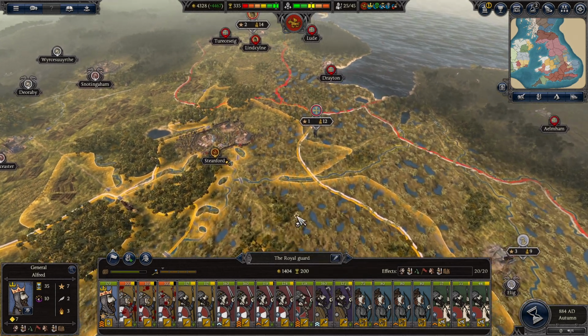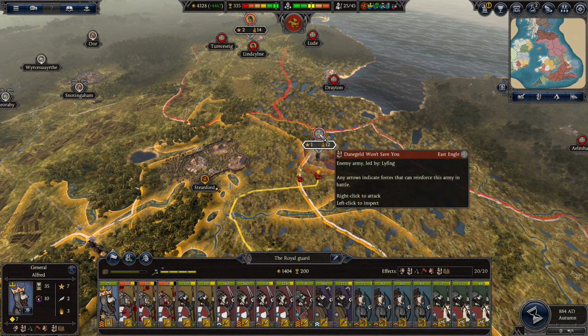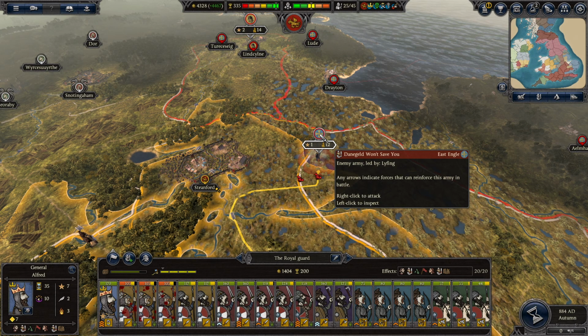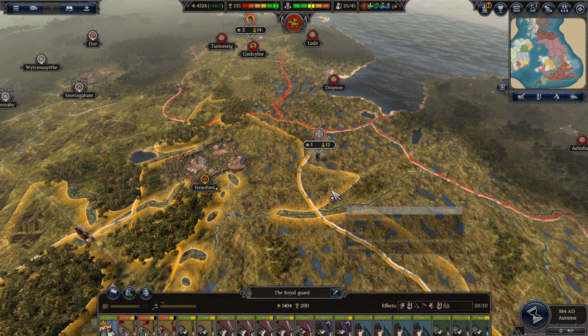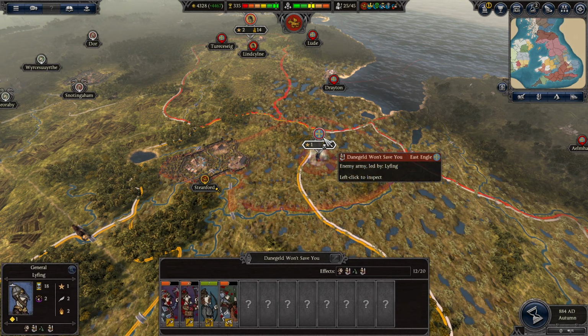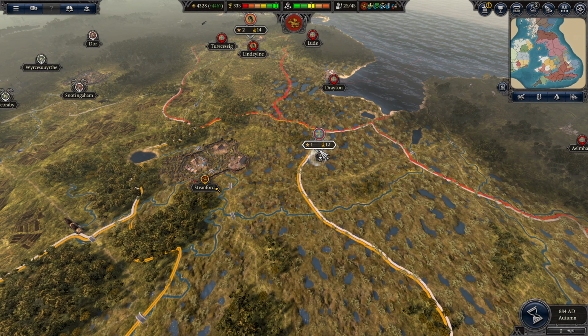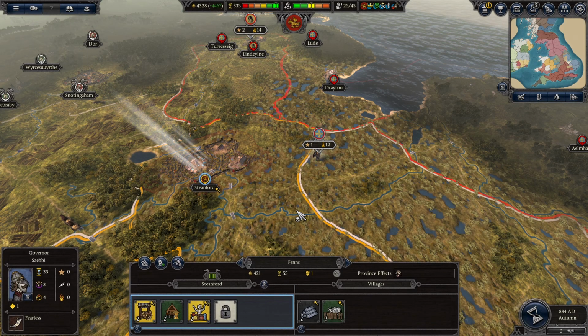Can we reach them? Yearn to prove themselves. We should be able to reach them, but we are therefore trespassing. However, if we can defeat him now, then that's one less army to worry about.